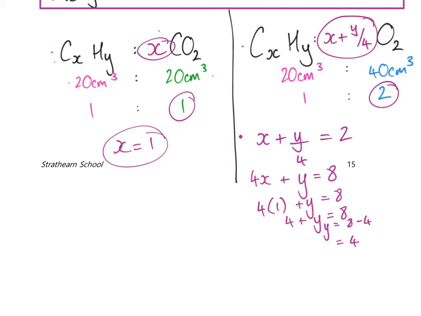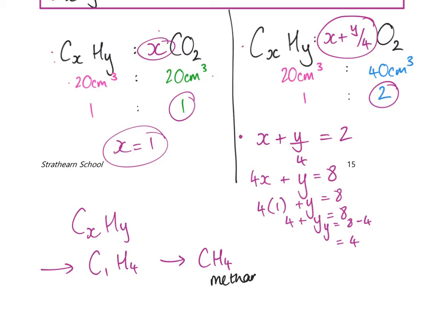So we've solved for x and y, and then we just need to think back to what seems like a very long time ago. What was the actual question? The question was: determine the formula of the hydrocarbon CxHy. So that means the formula is essentially C1H4 because x is 1 and y is 4, but we never include 1s in formulas. And so the hydrocarbon is CH4, and you may remember from your GCSE chemistry that that is the alkane methane.